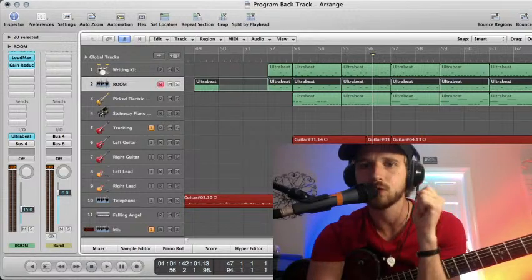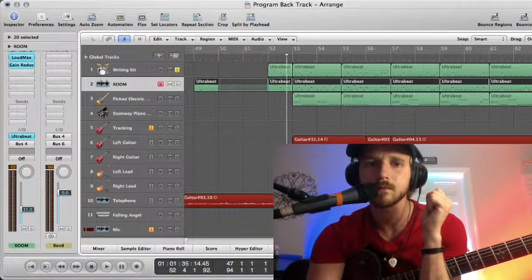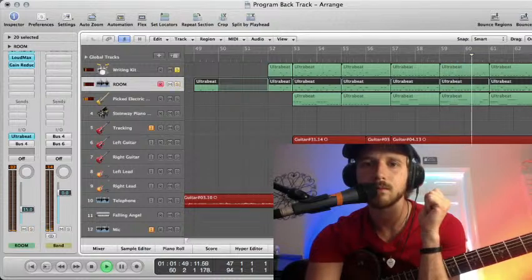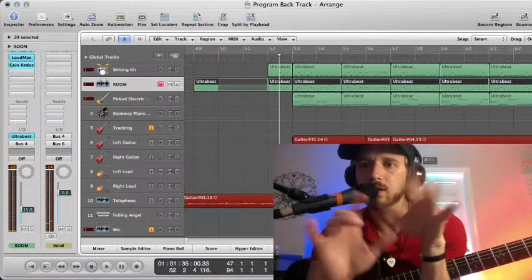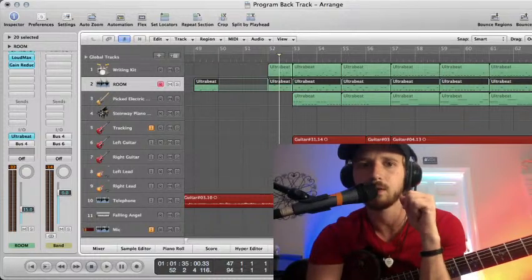They don't sound so dry and so plain and boring. Especially those cymbals and stuff, they fill up more space, especially if you're listening in headphones. So adding a drum room kind of helps bring in a little more life.